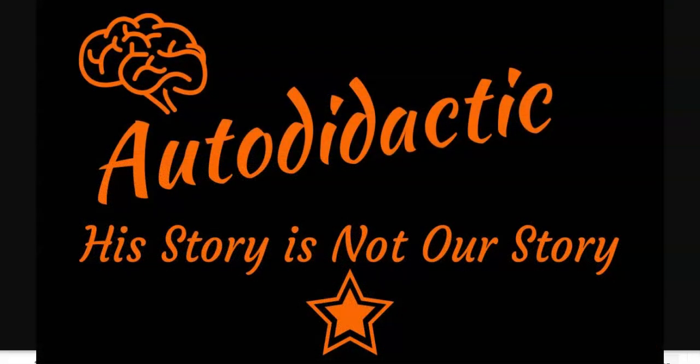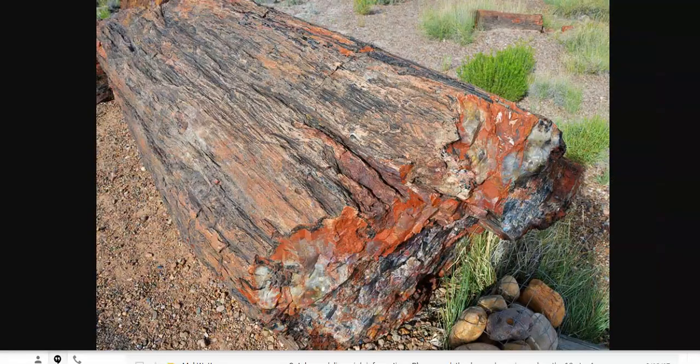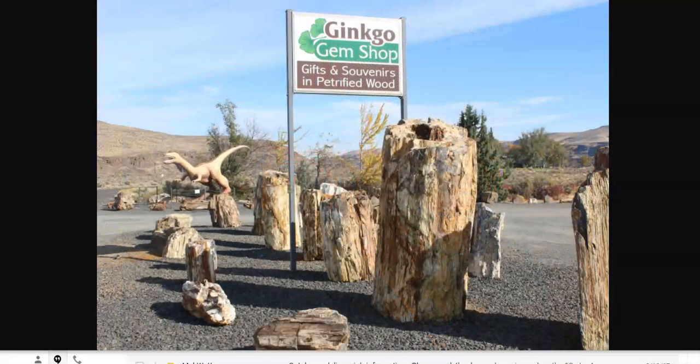And today I wanted to have a look a bit further into the whole fossilization and what we're told. We're told that for things to turn to fossils it takes thousands and thousands of years in the right conditions. And yet all around us, if we look, we have things called petrified wood, petrified forests. I'm still wondering what scared them so much. And so, as you'll see in this shot, they like to put their dinosaurs on here and tell us that these are thousands and thousands of years old. But are they really? Let's have a bit of a closer look.